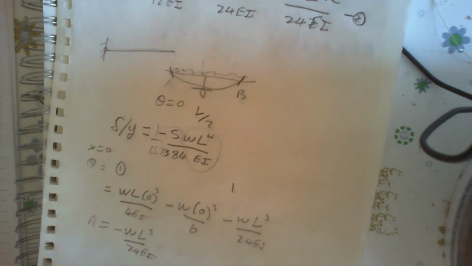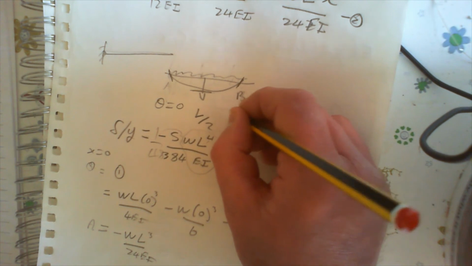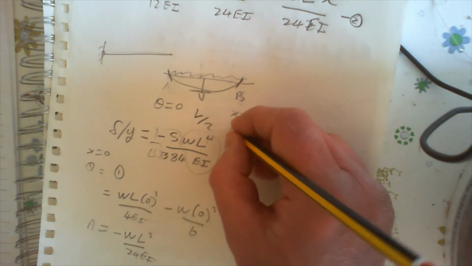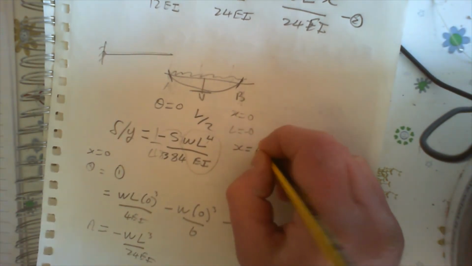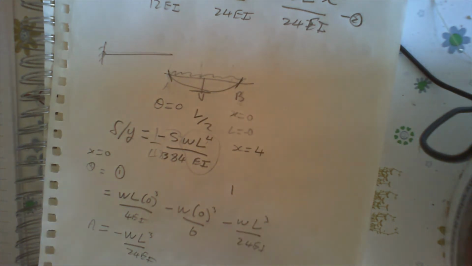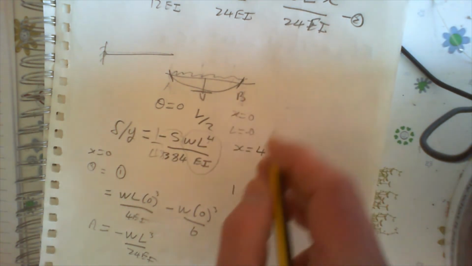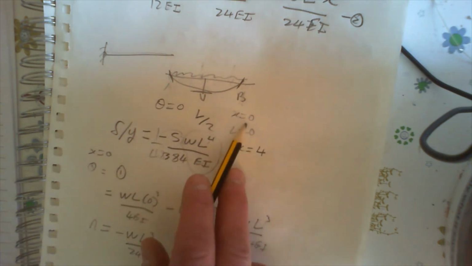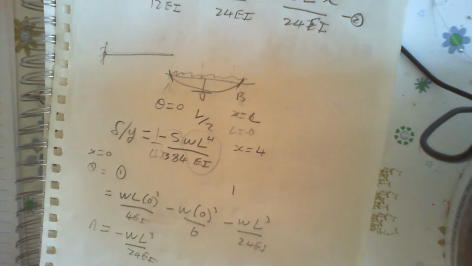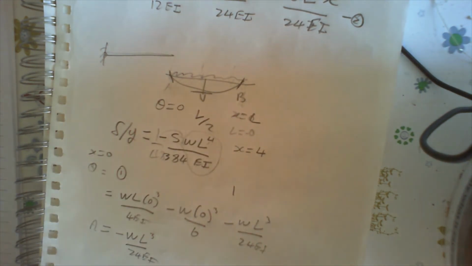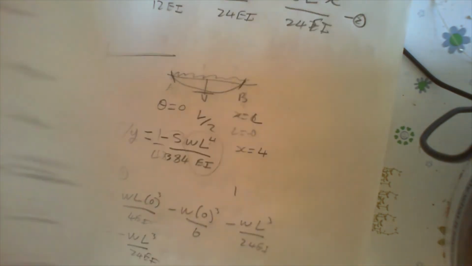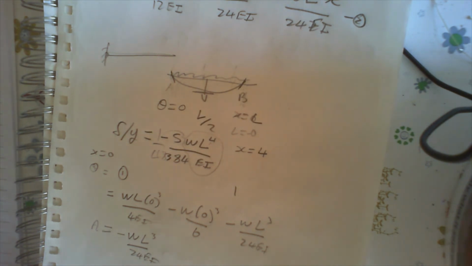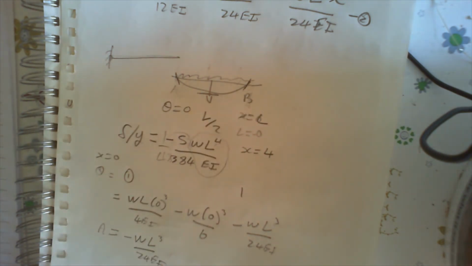But to work out the slope at the other end, you just substitute x equals L at this point. Sorry, I was thinking about deflection there, that's your slope. You get your maximum slope at x equals 0 and x equals L. It might be different depending, but if you use Macaulay's method it will be different, because purely by the fact that you're using Macaulay's means there isn't a set-out answer for it. So in there you'll get your end slopes and your deflection. Okay, I hope that makes sense.